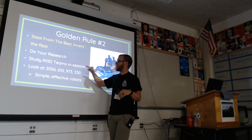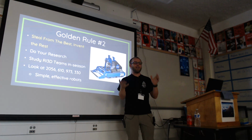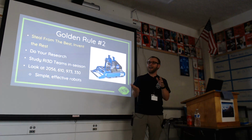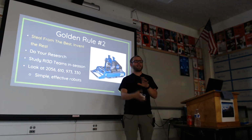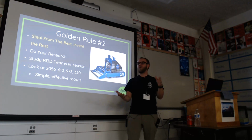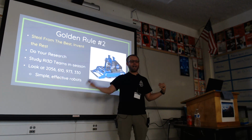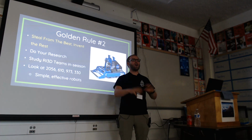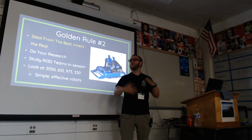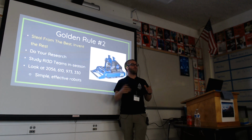And the reason why this is so valuable is, maybe your team has 10 kids, maybe your team is bigger, has 30, 40, 50 kids. You have a certain amount of kids that can work on prototyping, but you have a limited number of resources. Every team is limited, right? Robot in 3 Days essentially multiplies your prototyping resources, right? It's all these people that are solving some of the same problems you're solving all around the world, and you can get a ton of information from that, but you have to be ready to do your research every season.